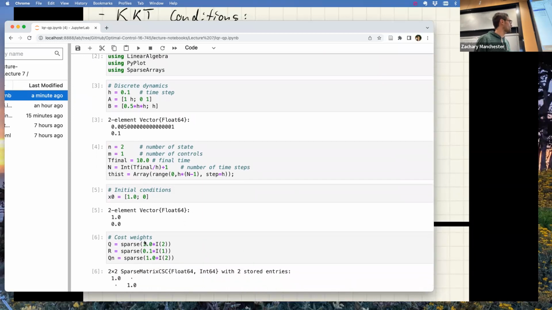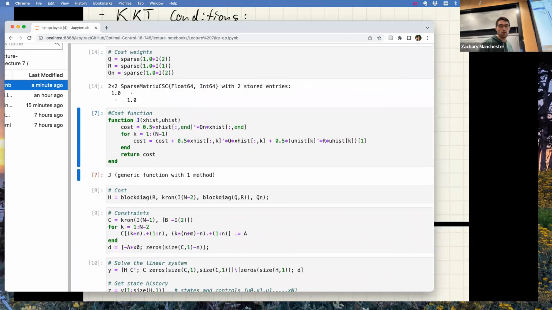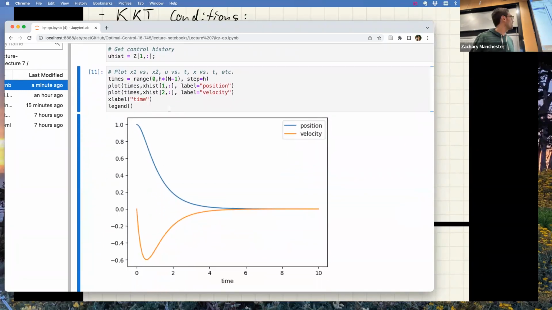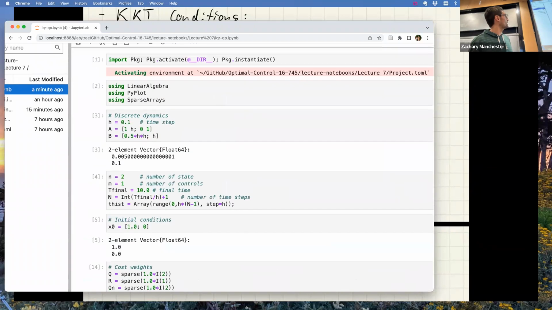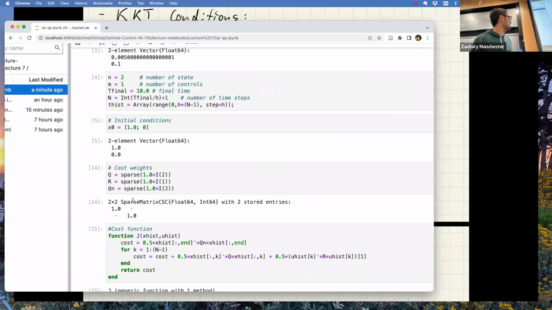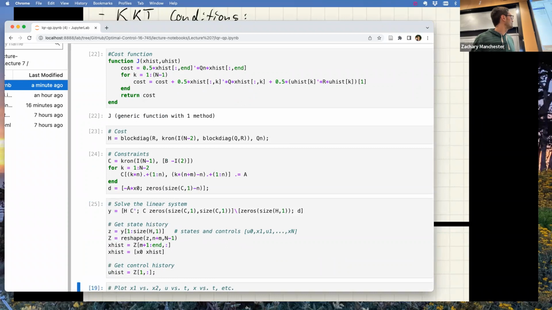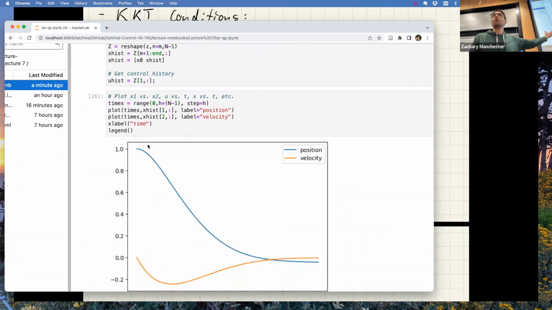So you guys want to try anything? Let's make R big and see what that does. We expect that it's going to use less control and sort of take longer to get there, maybe. So let's do it again and see what happens. This was with 0.1, see what it does with 1. Kind of checks out. Maybe it's not that compelling. Let's make it even bigger, we can make it 10. So yeah, now it's taking way longer to get there.